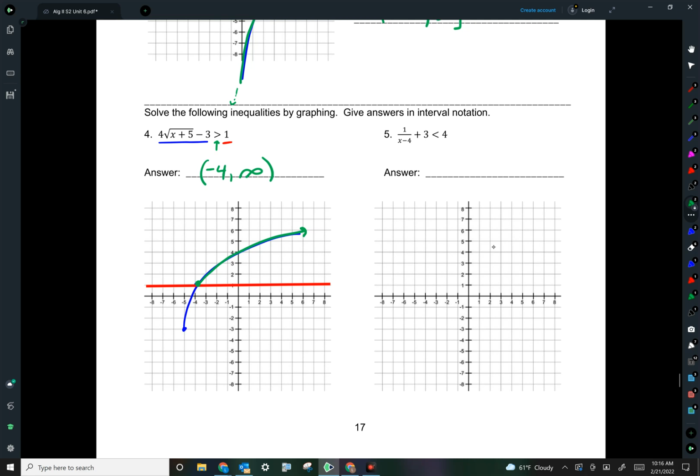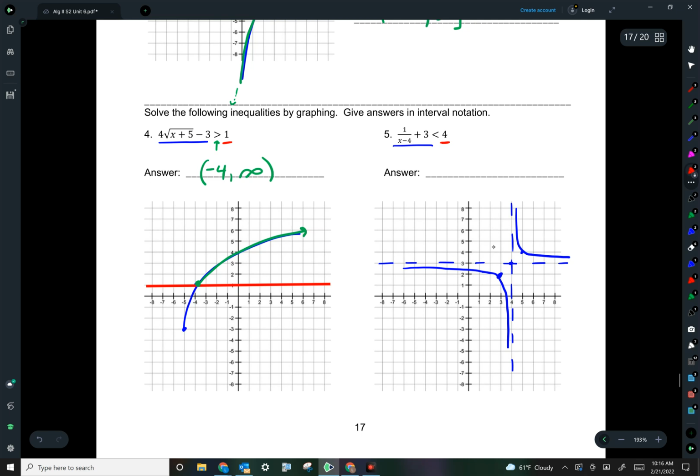Okay, and then number 5, so this time I want this 1 over x graph. Remember, that's the one with the 2 pieces. So 4 units to the right, 3 units up. And remember the 1 over x graph, that's the one where we draw in our new xy axis. So that point that we moved is like our new origin. And then remember the 1 over x graph has the 2 pieces. So it would be this piece and it would be this piece. Something like this. Okay, and then on the other side is a 4.